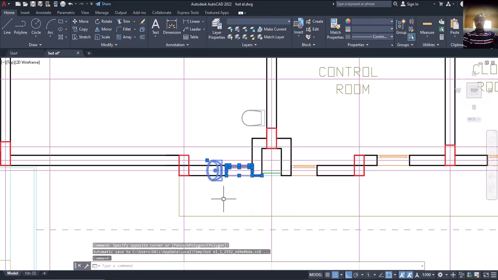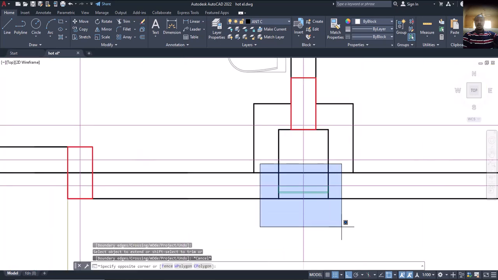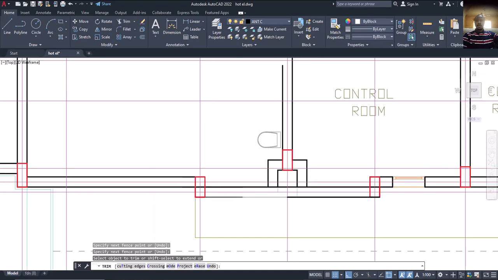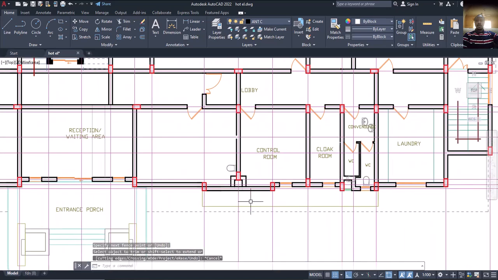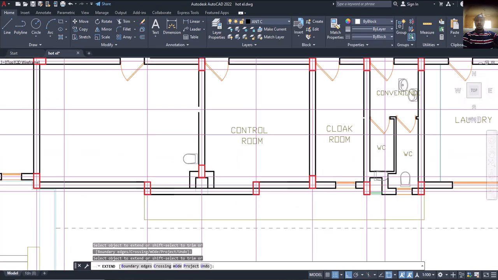So I'll remove this one. Is that okay? And remove this one also. Then EX, enter. Let's go this way. Let's go this way. Okay, come here now again. Okay, then come here again. Okay, then that's TR, enter. Okay, let's come here. Is that okay? So this one will be formed. So that's not an issue. So come here again, do the same thing. Is that okay? Delete this one, then EX, enter. Come here again, come to this place again.